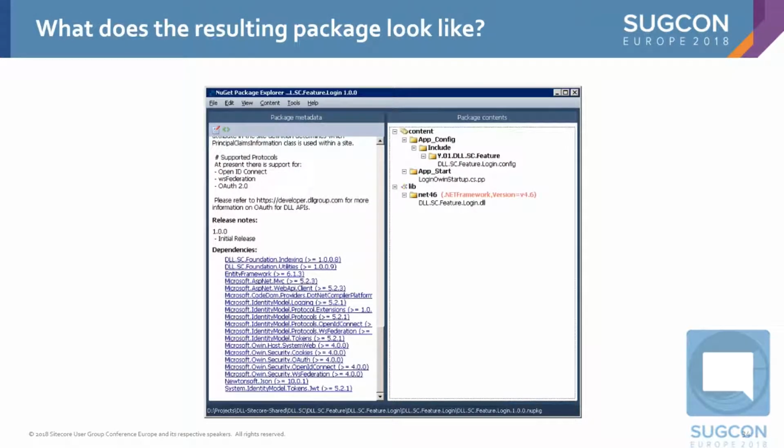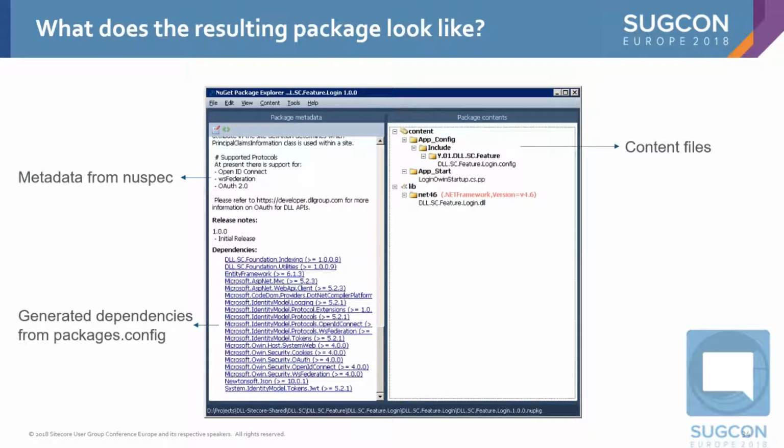And the result of that looks a little bit like this. If you would open up the NuGet package that results out of this specific project, you have the metadata from the NuSpec file, you have the generated dependencies, which use the packages.config to identify what you're depending on. All of the content files, which is mainly the configs and stuff you put in there, the compiled binary, and just a small highlight, these are actually foundations from our own. So we just pull them in with the regular dependencies into the feature and they get rolled in. So when I pull in this feature in my solution, this all gets drawn in as well.